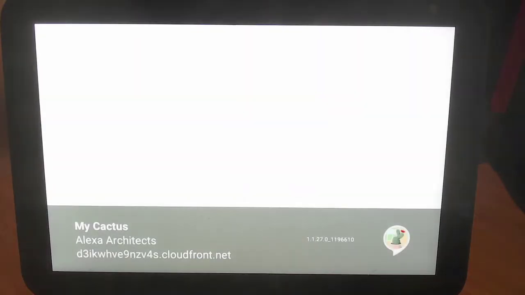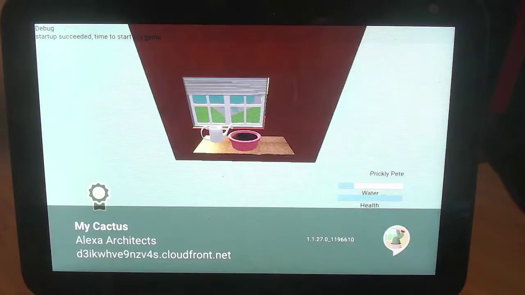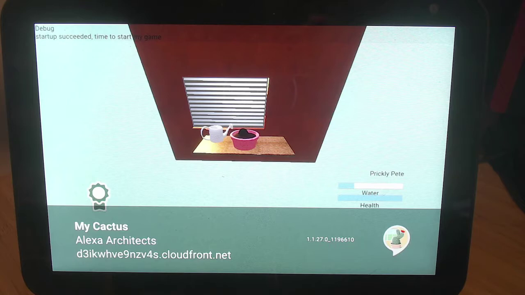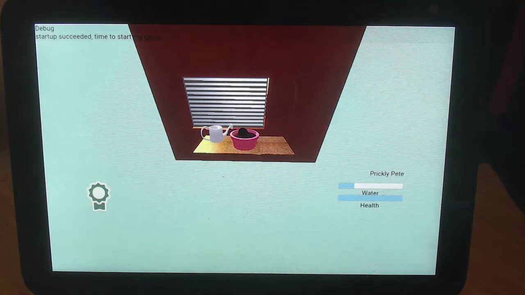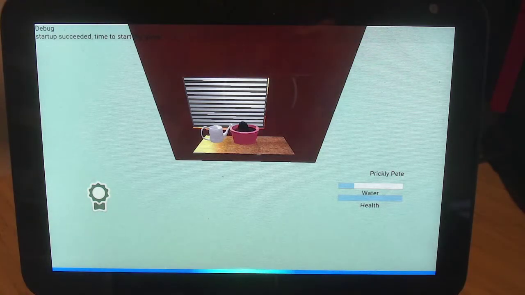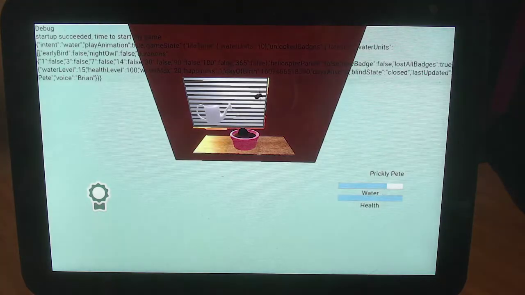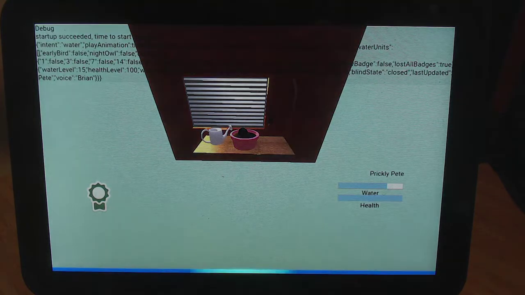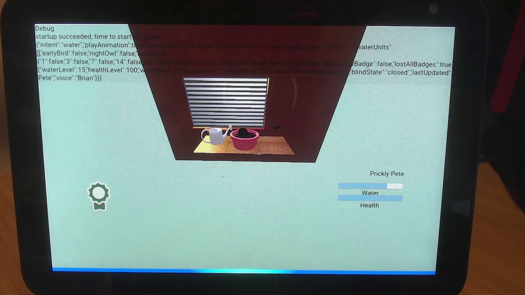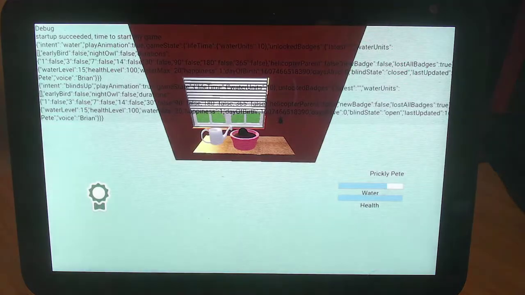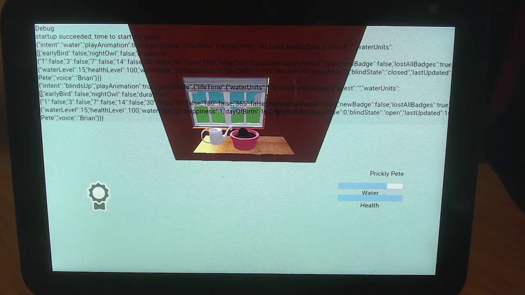Prickly Pete is feeling neutral right now. You can open the blinds. You can open or close the blinds, water the cactus, check its status, or check your badges. What would you like to do? Water the cactus. Ah, that hit the spot. You can open the blinds. Open the blinds. Ah, sweet warmth. Thank you.